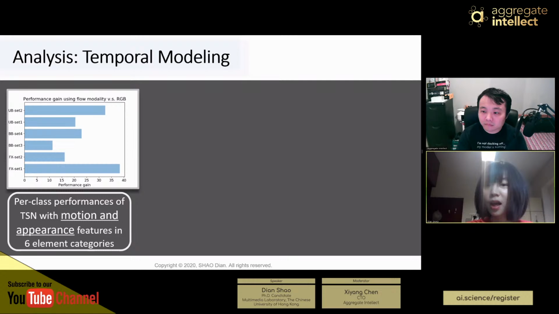The next question is, how important is temporal information? As I have already introduced, on previous datasets temporal modeling might not be so important because sometimes the model can cheat. They can just recognize the background, the context, the clothes the people wear, the object they interact with. So they sometimes may not need to model the temporal information of the actions. Here we studied how important temporal modeling is on FineGym. First, as we already showed, for TSN, flow features contribute more than RGB features on element level recognition. And as we know, motion features such as optical flow can capture frame-wise temporal dynamics.